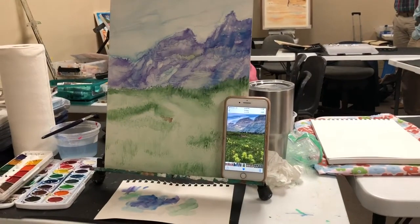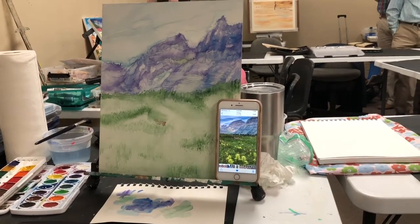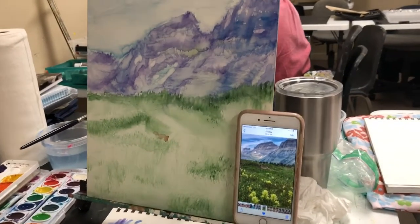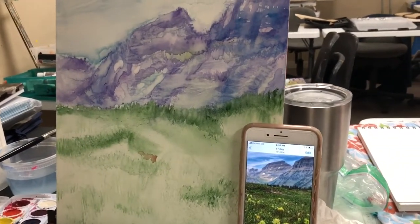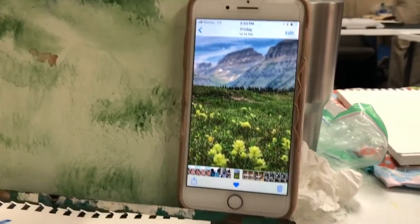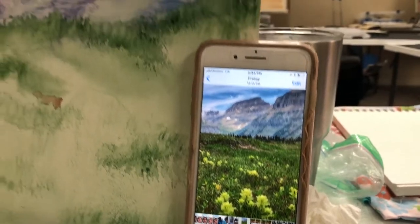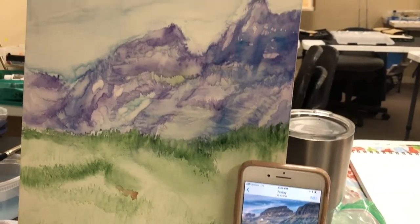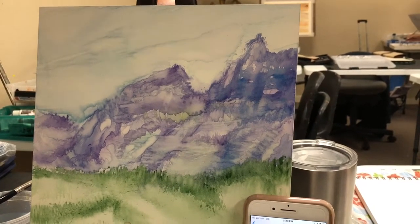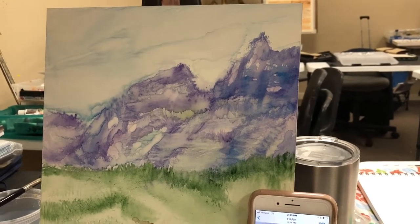I am really excited about the development of this painting today. This is a white Ampersand Pastelbord, and our artist Fireside had this picture that inspired her this morning. And the suggestion earlier today was, why don't you do a watercolor underpainting and then put pastel on top?